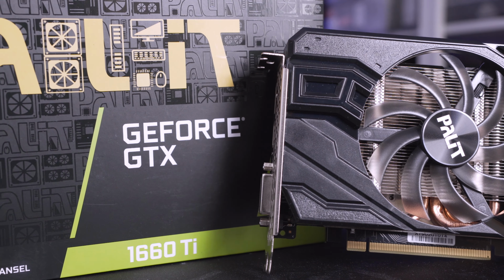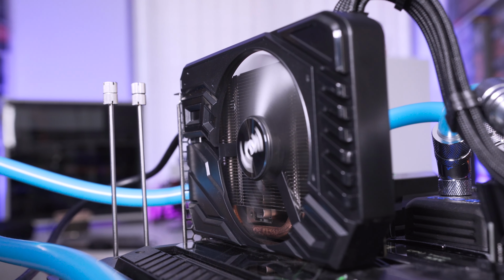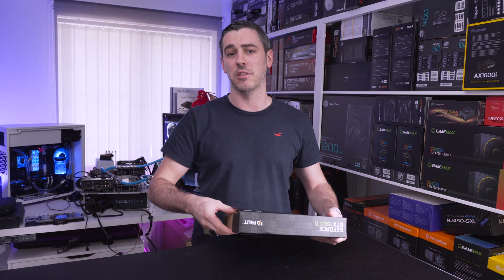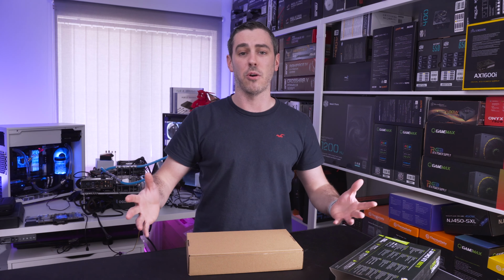So that's going to be, I guess, one of the big points of this video: looking at the performance of this card compared to a 2060 and seeing if that extra £30 is worth it. It's also worth bearing in mind that AMD have just dropped prices on their cards as well, so Vega 56, RX 590 and so forth. Very tight competition.